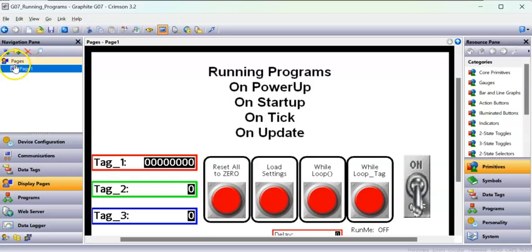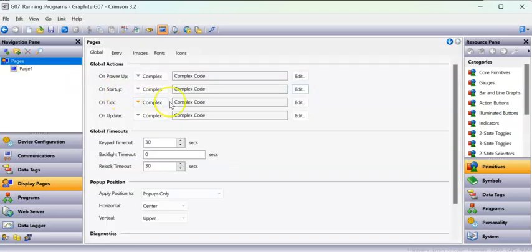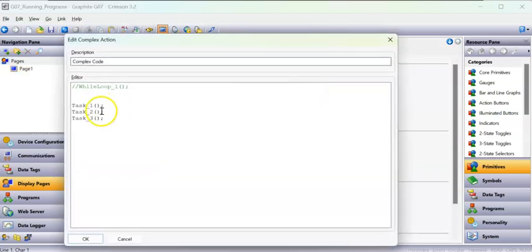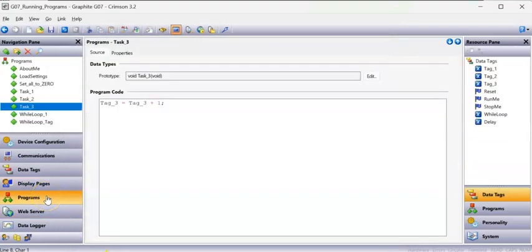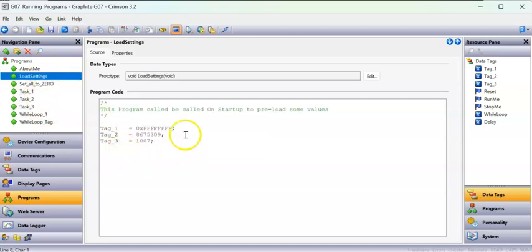That's all that does. Just so you know, on startup, I will typically run a load program. For instance, let me comment this out here, get back to where I was. Maybe every time I started this thing up, I want to have tag 1, 2, and 3 be these default values here, okay? Maybe that's what I want to do. I'm just throwing that out as an idea. So I want to call this on startup.